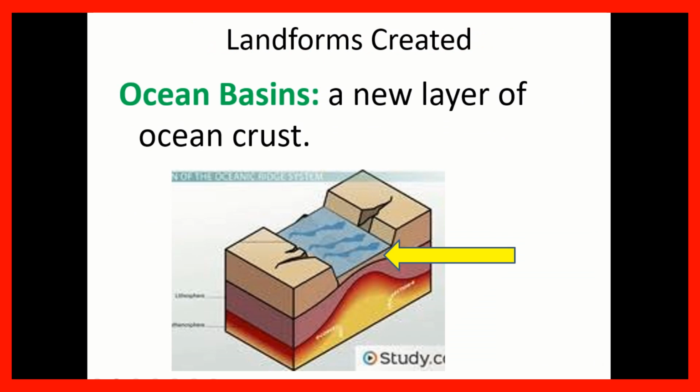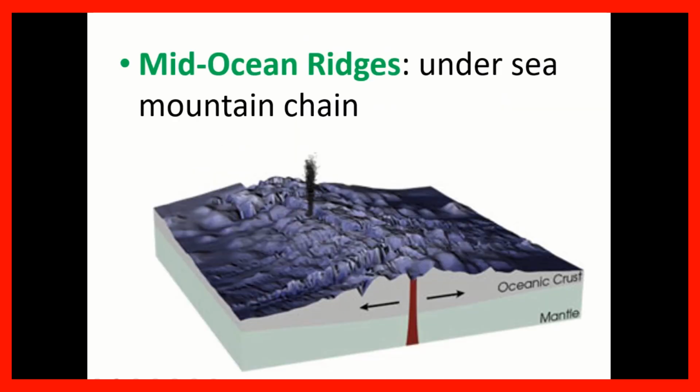Now, ocean basins are one thing that's being created when the divergent boundary is between two ocean plates, or plates that have ocean on them. Okay, and so when an ocean basin is formed, we're getting new ocean floor created. Mid-ocean ridge is another thing that is formed when two plates pull apart and they're underneath the water. You get this mountain chain going. And the further these start to pull apart, that's when your ocean basin starts forming.